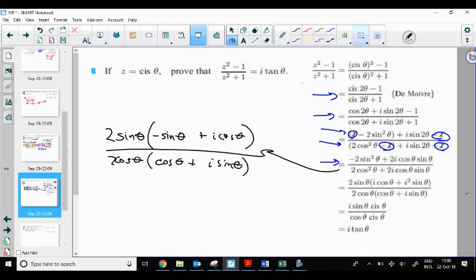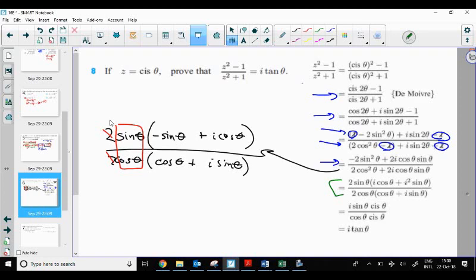We can already see tangent popping up here, right? Because we've got sine over cosine. That's pretty nice. 2's are going to cancel. Awesome. So now we just need to show somehow that this part here is all equal to i, which is not obvious at all. And here's what is happening in this step. I don't think it's obvious from looking at it without thinking about it for a minute.